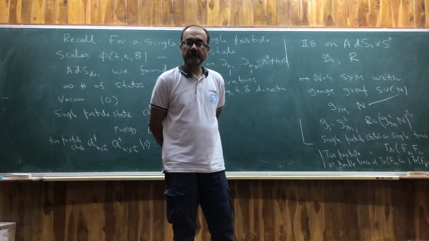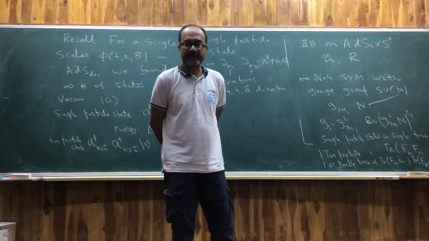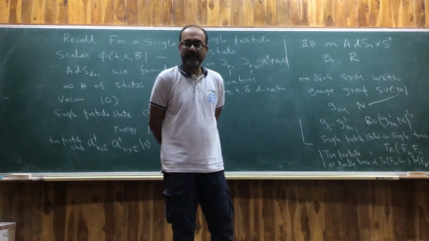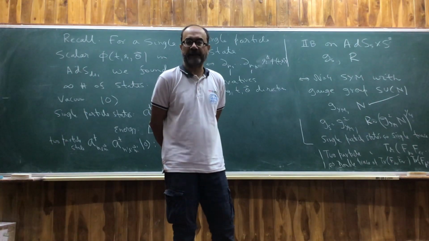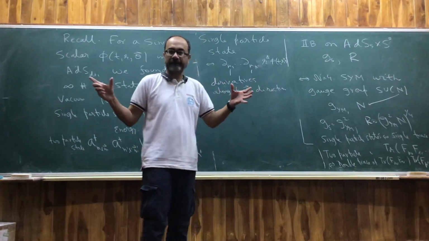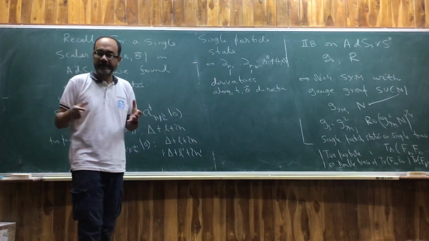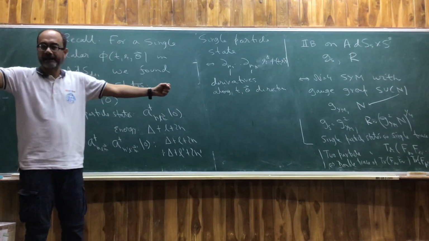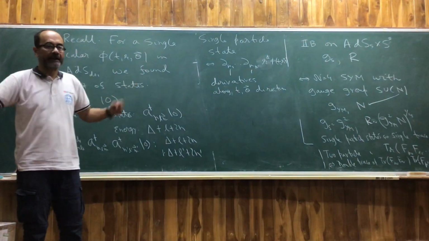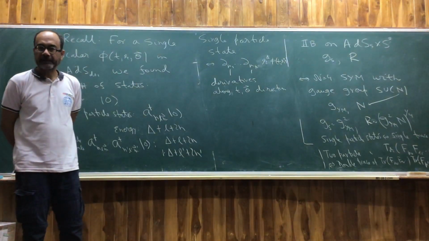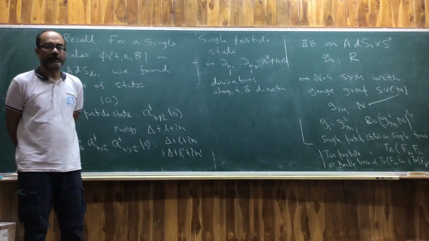Is this why taking a large spin limit in CFT makes sense? In a sense you can say ADS justifies why the large spin limit makes sense. But on the other hand, within CFT itself you can provide independent justification. But these two things match. The fact that the large spin limit makes sense follows from ADS, because in ADS by taking the large spin limit you should be able to get to almost independent objects. The particles can remain almost independent, and you see its manifestation also in CFT.